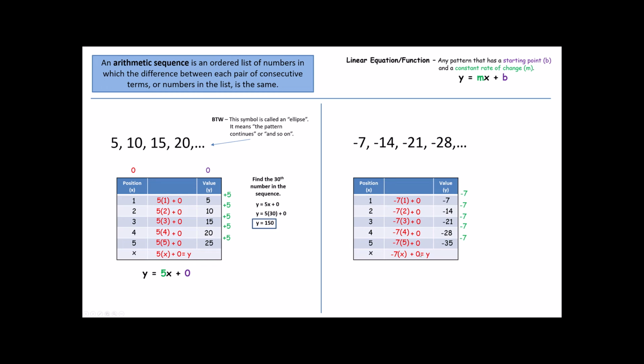Remember, you can figure out this 0 without having to guess and check, just by looking over here and saying, what would position 0 have been? Something take away 7 gives us a negative 7, so you would get 0. Again, y equals my rate of change, it's going down 7, times x plus whatever our 0 position would have been. That's right here. Once you have the function, you can solve problems like this. Find the 50th number in the sequence. We always rewrite the pattern, substitute in the position we're looking for, and simplify. The 50th position would have the number negative 350 in it.